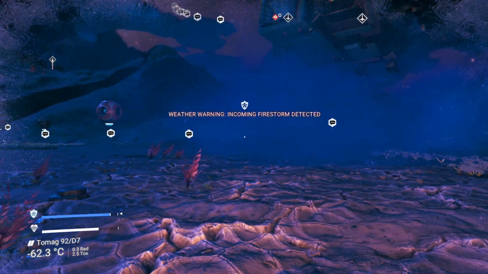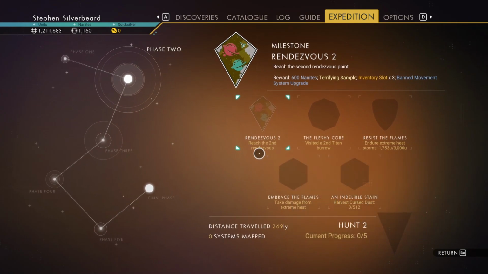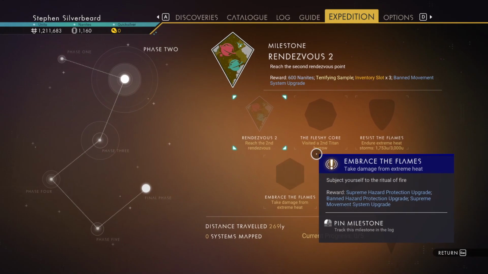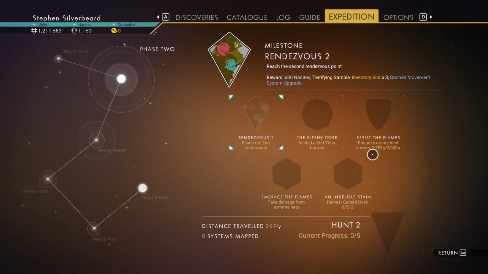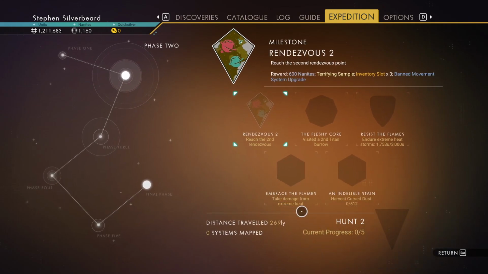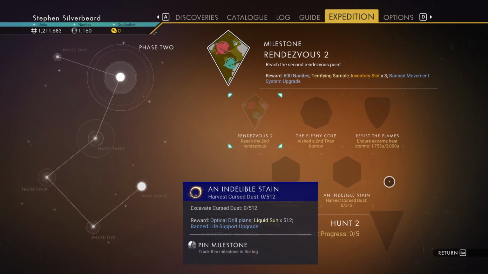Hello. So that means we've now completed all of phase 1. In phase 2, we've got to get to the second rendezvous, which I'm assuming means we're going to have to go do some more warp driving. Then we've got to visit a Titan burrow, endure extreme heat storms. Wow, looks like we've done pretty well already. Embrace the flames, take damage from extreme. There, harvest cursed dust. Okay, I should have collected some cursed dust, shouldn't I?